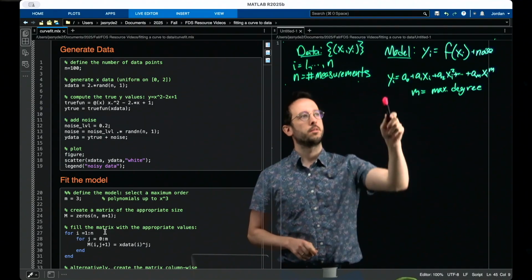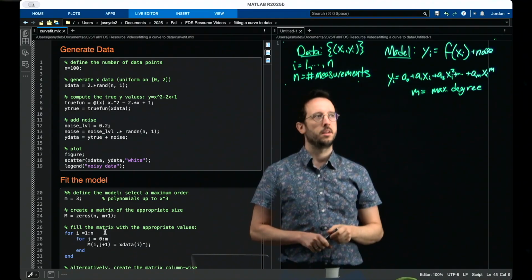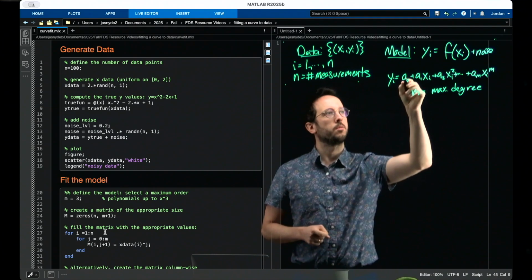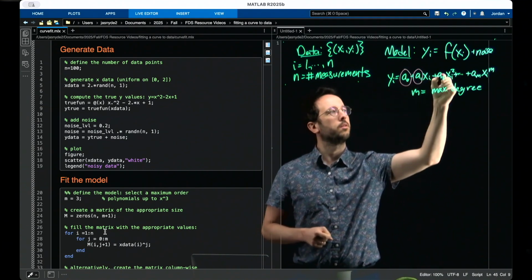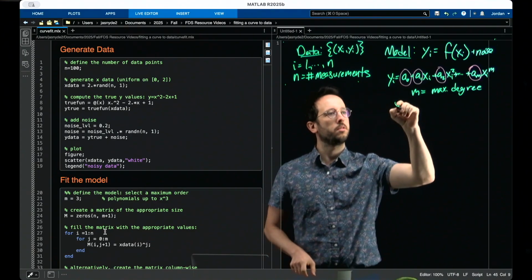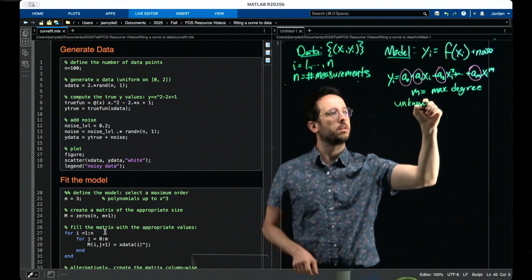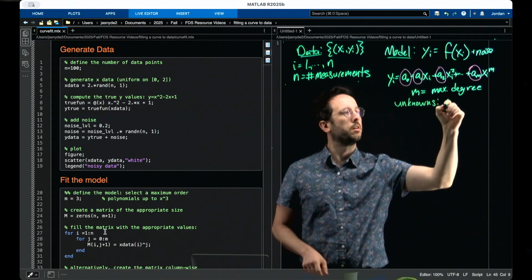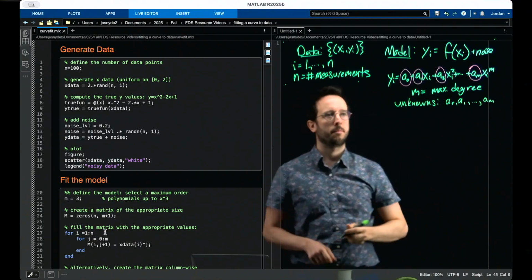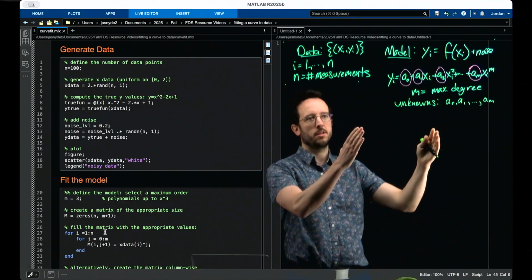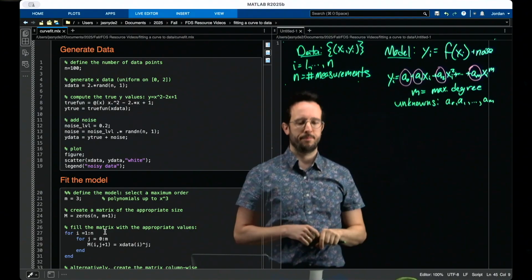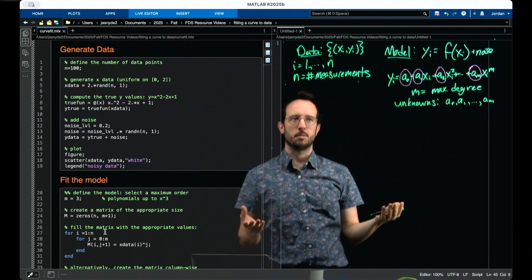So if we suppose that the relationship between x and y can be approximately written as a polynomial, then our task of finding a function that relates x and y is reduced to finding these coefficients, aj. So we have now our unknowns are a0, a1, all the way up to am. Okay, so because we restrict our attention to a particular function family, this becomes a problem of finding just numbers.